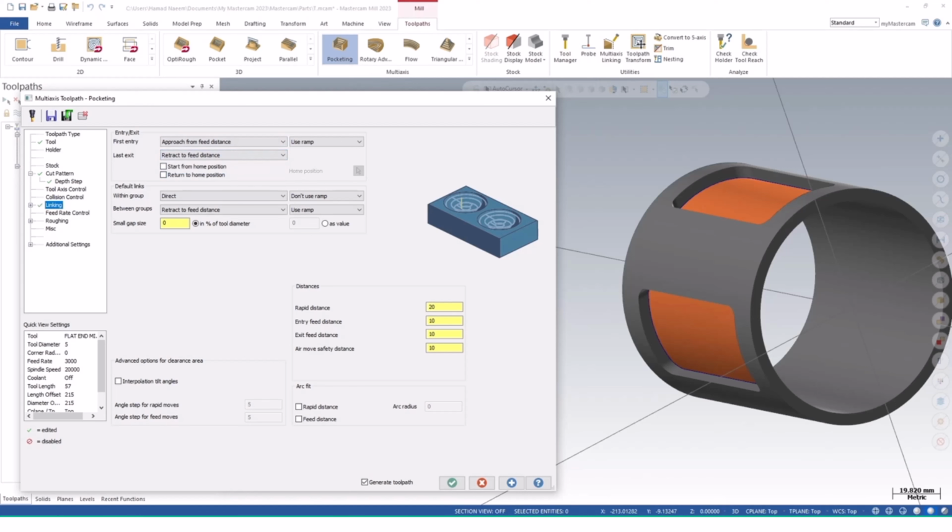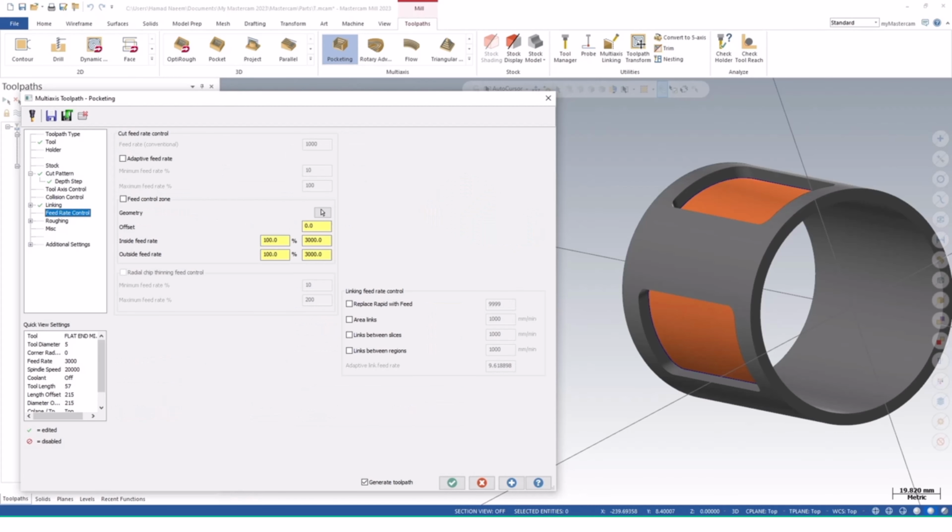And now the default links. As you see, there are no links between the cutting tools, so it should be direct, meaning it should go to the feed distance and then take the cut. So let's define that the links between each toolpath or each region should be blend spline. Let me show this. In direct there is a drag, but in the blend option it just follows. And then in between groups, let's define blend spline. So it just follows it. This is how the linking option is done.